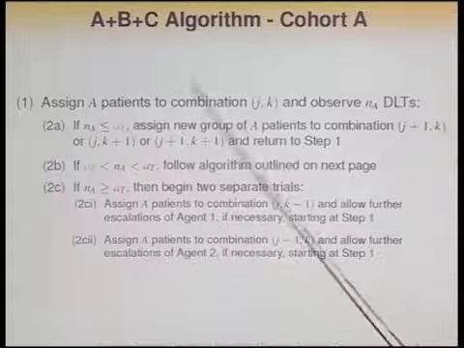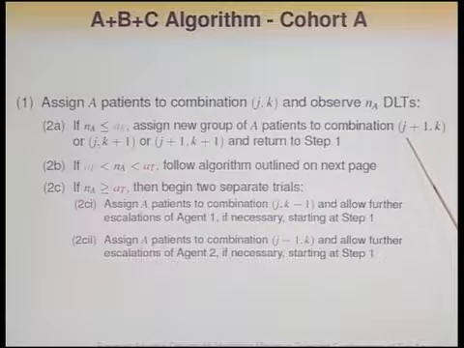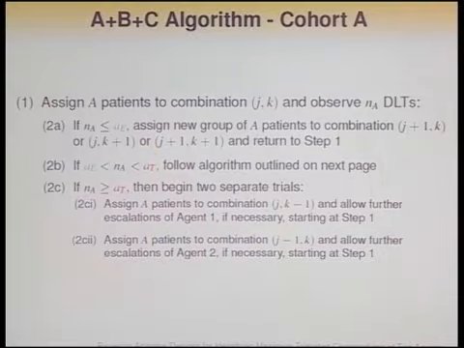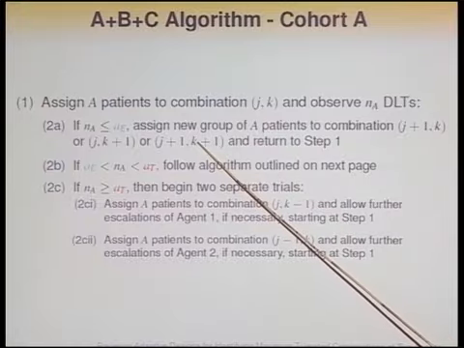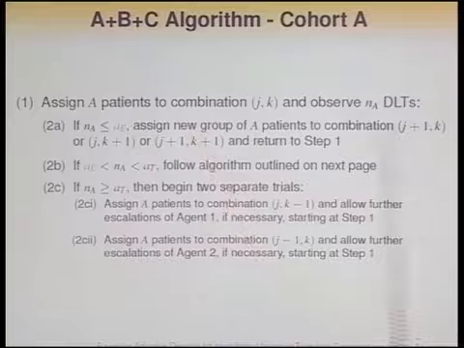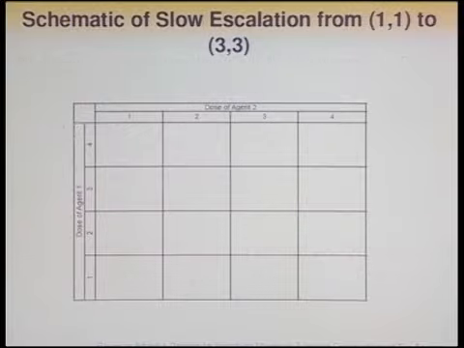So again, one of the issues that I glossed over here is, suppose you don't see much dose-limiting toxicity in a cohort of folks. Well, what do you do? Because I wrote up here, you could assign a new group of patients to increasing one of the doses, increasing the other dose of the other agent and keeping the other one fixed, or increasing both simultaneously. And quite honestly, most clinicians will cringe when I say I'm going to escalate both of them. Right? They want to stay here for a little bit and see what happens before. And I call that slow escalation, when you escalate one of the agents, and I call this fast escalation. And I did some work with Peter Thal in a different setting as well, and others have seen this in their work, that you really don't increase the risk of DLT, and you actually hurt yourself.